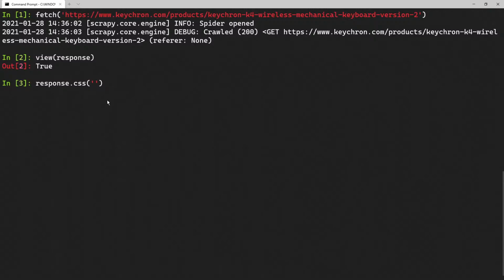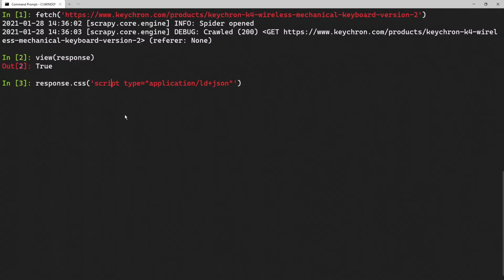I recommend CSS for the beginners because CSS will work in a lot of places. If you're using Beautiful Soup, you can use dot select and pass in the CSS selector. If you're using Selenium, you can use CSS selectors. If you're coming from a JavaScript background and you want to use something like Puppeteer, you can use a CSS selector. So CSS selector will work at a lot of places, if not all.